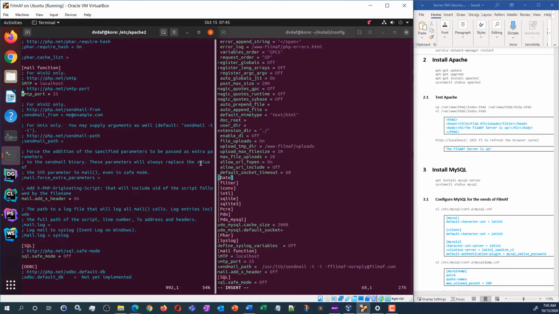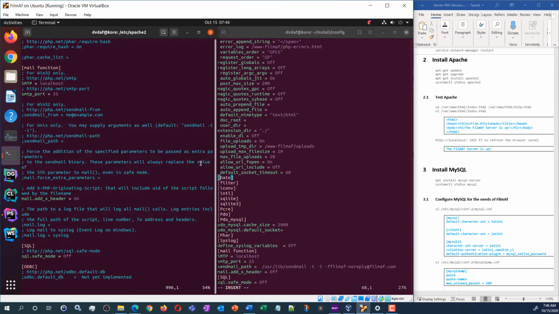Mail function localhost 25. Your mail, in all likelihood, is not going to work. And configuring mail is a real pain because of spam and all the protections that the mail services try to implement. So don't ask me, because we never figured that out. And sendmail path.